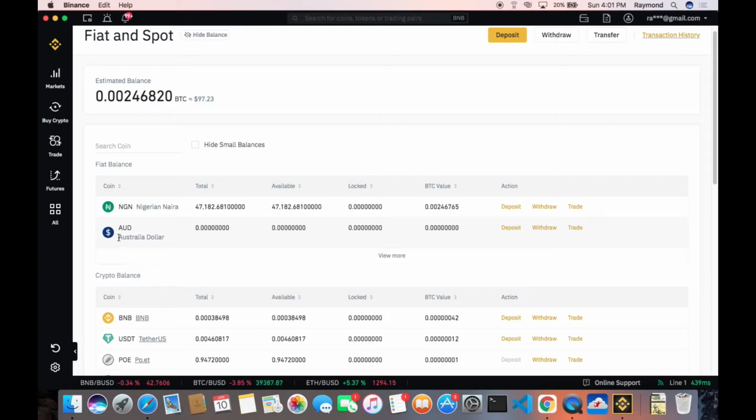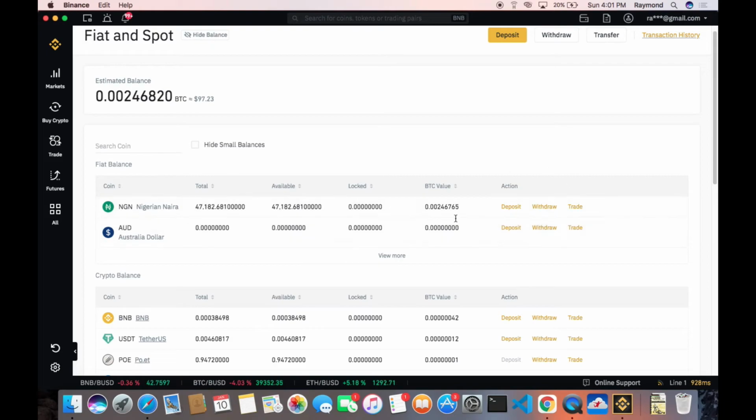Let's say I use Australia for example, I would have converted to Australian dollars, then put it back in my bank account. But because I'm using a Nigerian bank account, I've already converted my USDT to Nigerian naira, so I'm going to withdraw this directly into my bank account.